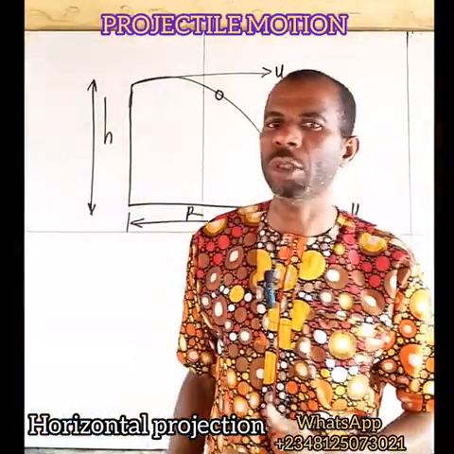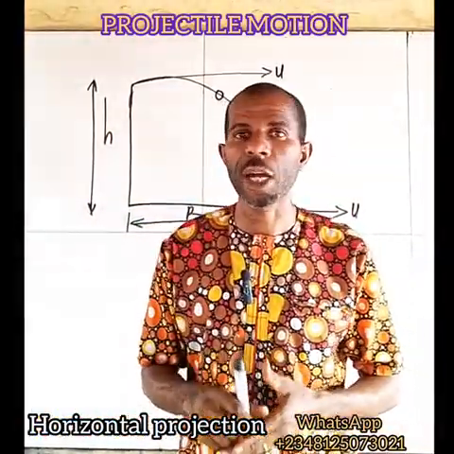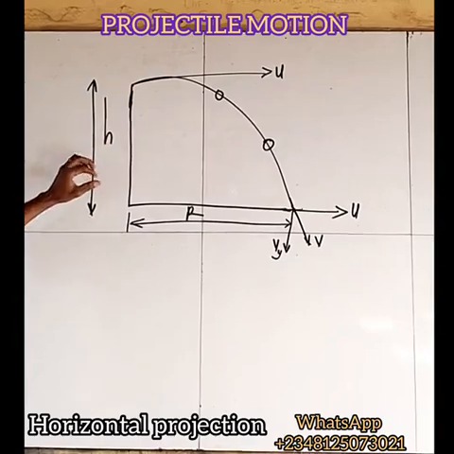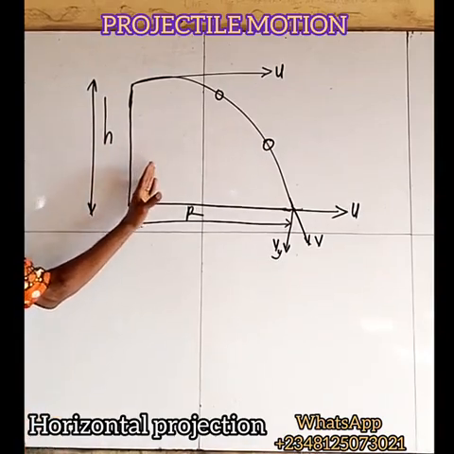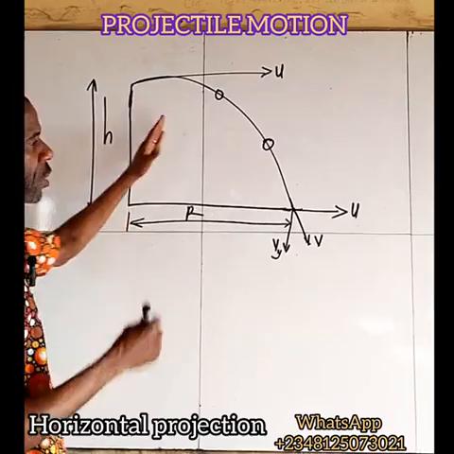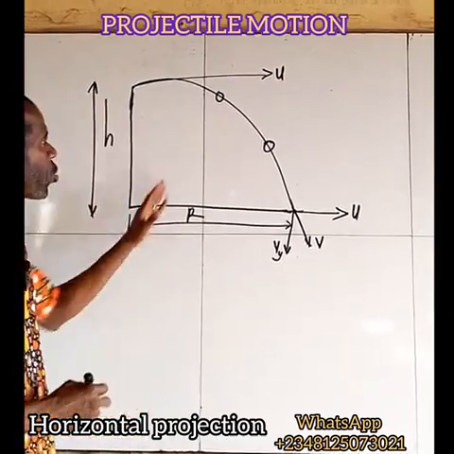So this is the motion of an object projected horizontally from a height. If you look at it, two independent motions are combined here. We have the motion under free fall, which is a vertical motion. Then the second one is the horizontal motion. Now let us look at the time it will take.